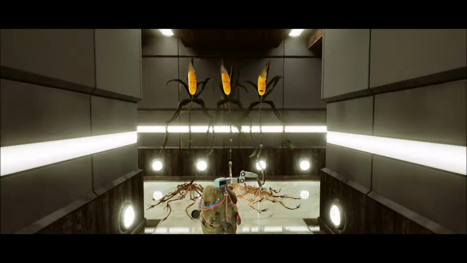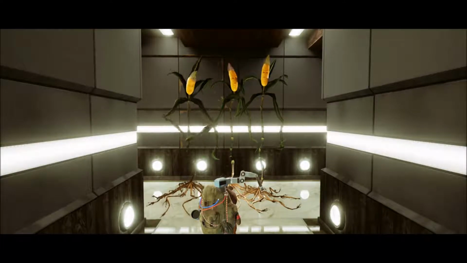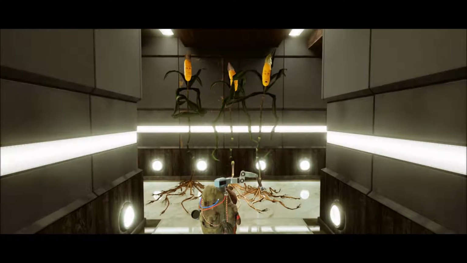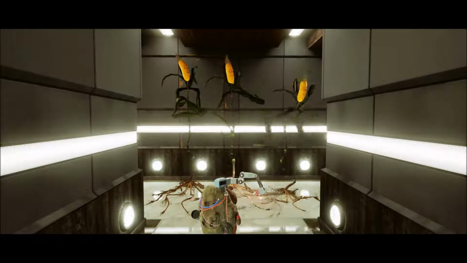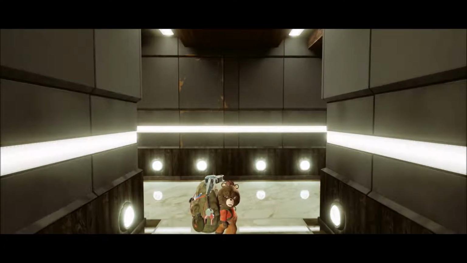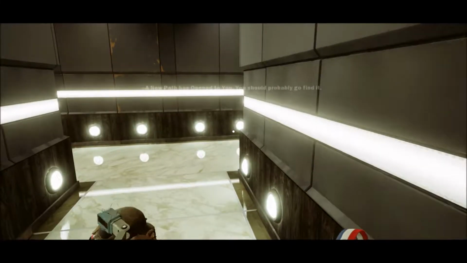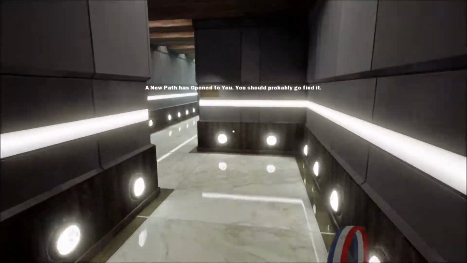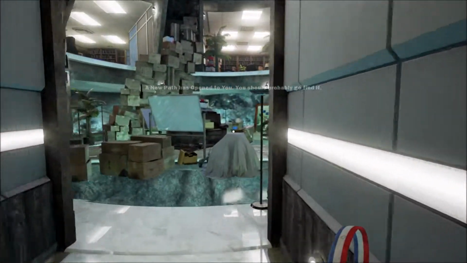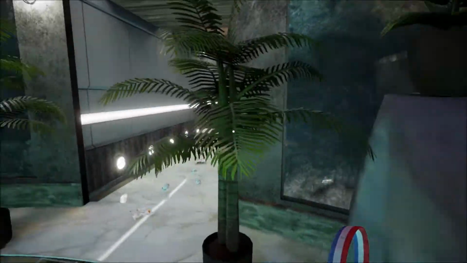Oh, right. We completely forgot. We have a message for you. It's very important. You should hit the showers. What's a shower? I have no idea. Vladdy does not like it. The showers, the showers. Oh, we're in the showers. A new path is open to you. You should probably go find it. God. Useless garbage. What's that one?